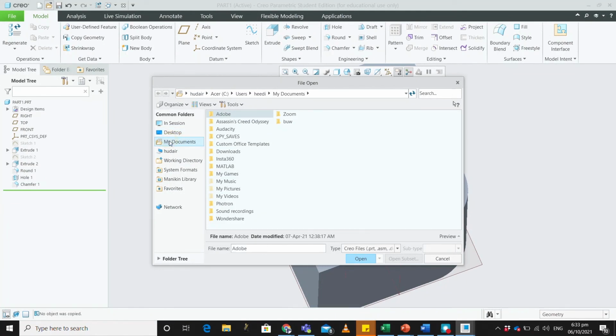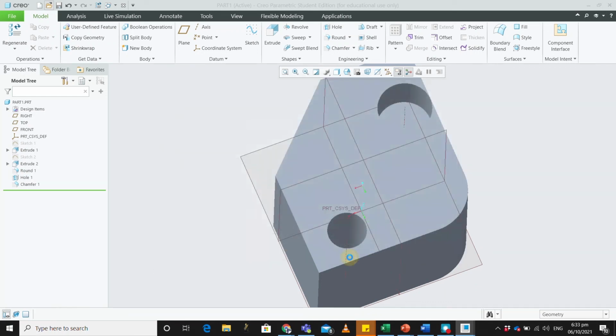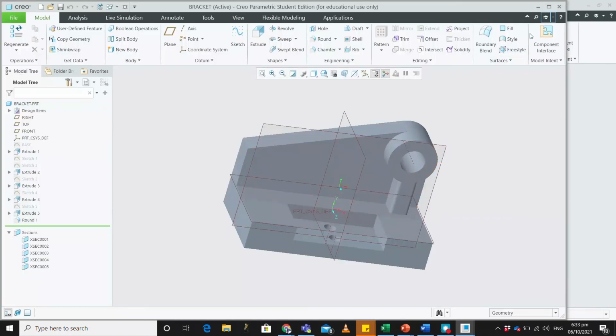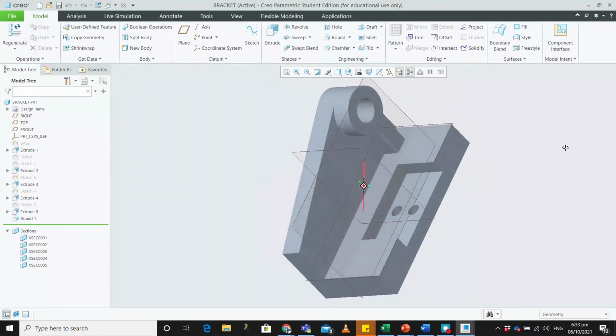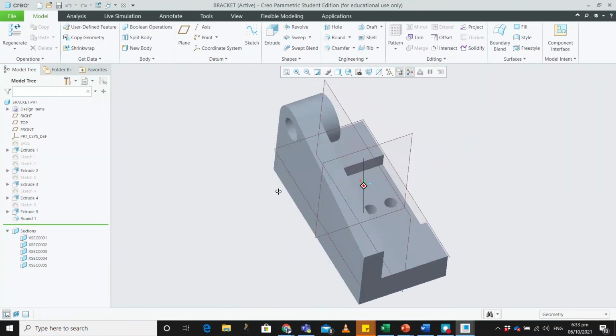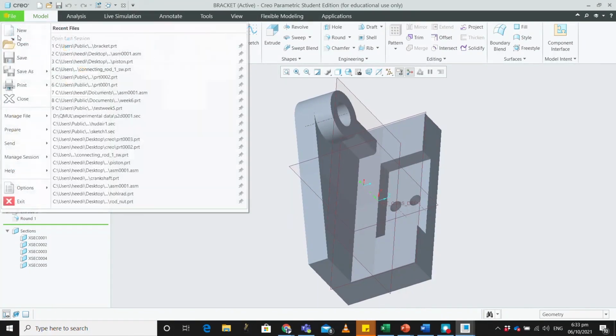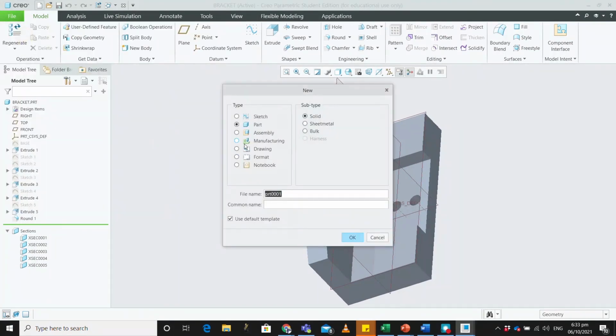Let's try to open up this thing. I made this part a while ago, and if I want to create a drawing for it again, I can do that.